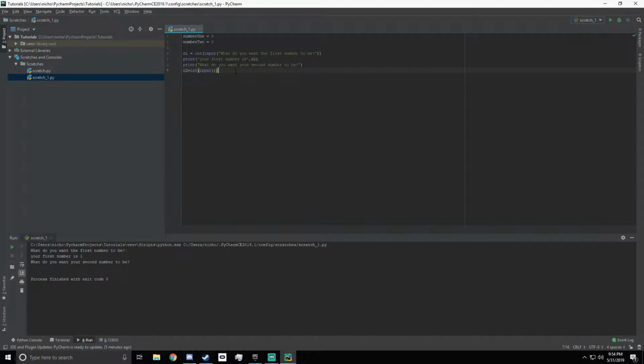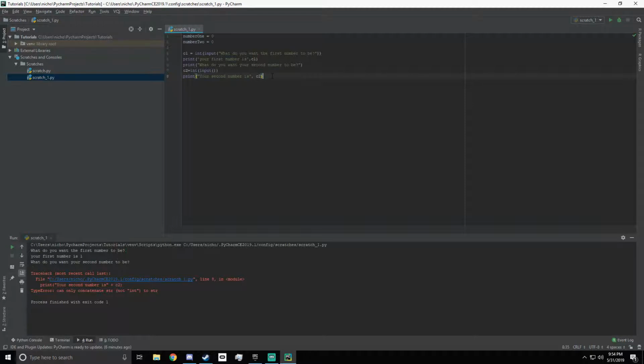So we didn't set anything, so it's going to print your second number is. I'm going to show you something else that we can do. We can just do a plus C2. Now let's see what that does for us. See, we can't do a plus because it's an integer, and you can only do strings with the plus. So we have to use a comma.